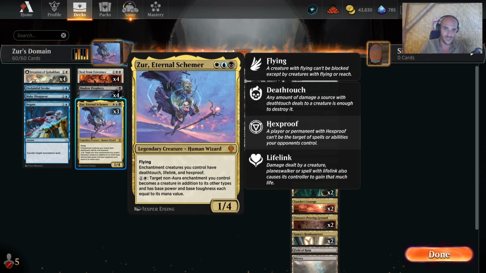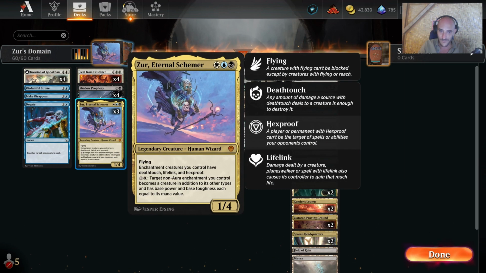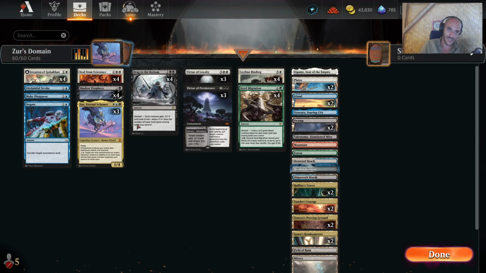Now, because it's a creature, his static ability will affect it, which is it'll gain hexproof, deathtouch, and lifelink. It'll now be a 6/6 because its base power and toughness are each equal to its mana value. And then you swing in with your Leyline Binding to the Gobakhan. Immediately flip it into the Light Shield Array. Now you have Light Shield Array to protect your Zur.